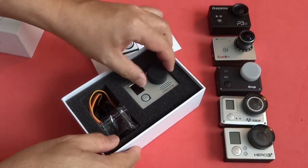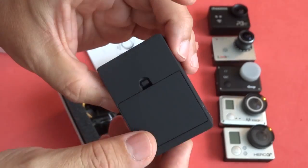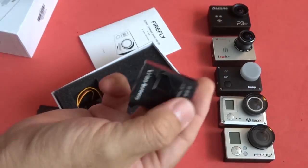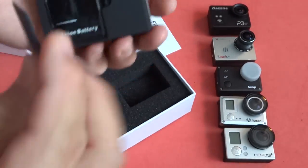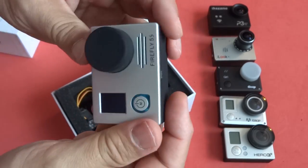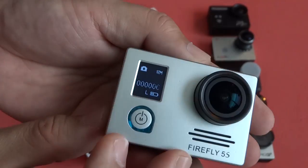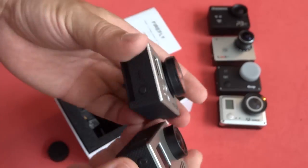Firefly 5S is a 1080p 30 frames per second action sports camera camcorder, designed to be GoPro compatible and geared towards radio-controlled aerial photography. This camera carries a Sony 12 megapixel sensor. A 4K version of this exact camera is planned to be released within a few weeks.